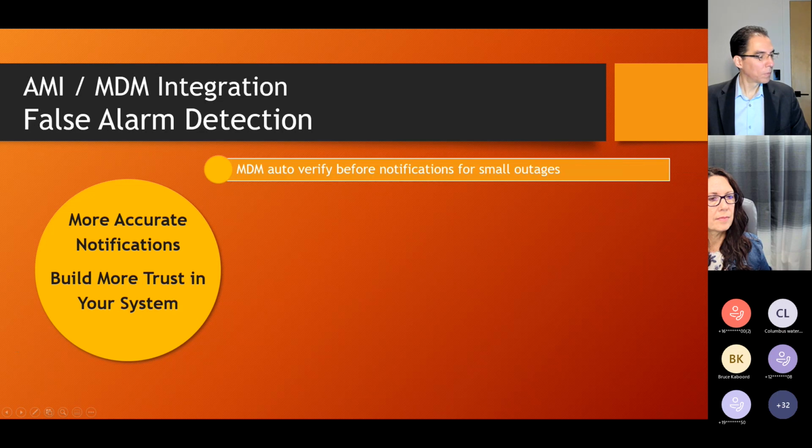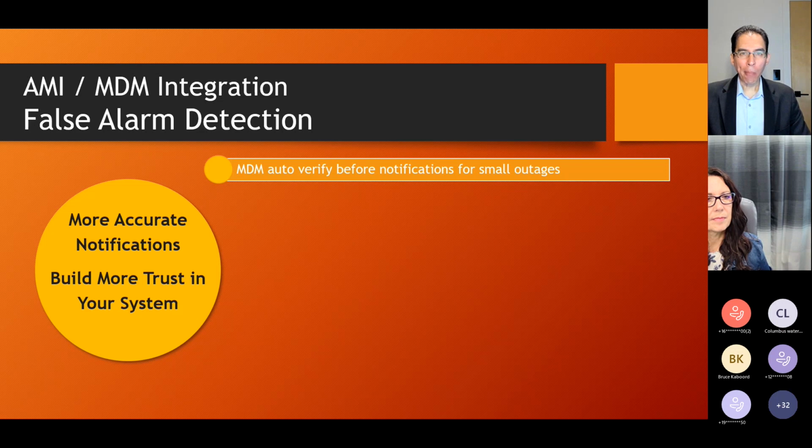One of the things that we do to help detect false alarms is we communicate closely with the MDM system when we receive AMI notifications. So what happens is the AMI notification comes into the system saying that there's an outage. And the first thing that OpenPoint does is it queries the MDM system to get a verification on that outage. So we don't want to send out a notification when we have AMI that is being blippy, or perhaps AMI that has been uninstalled.